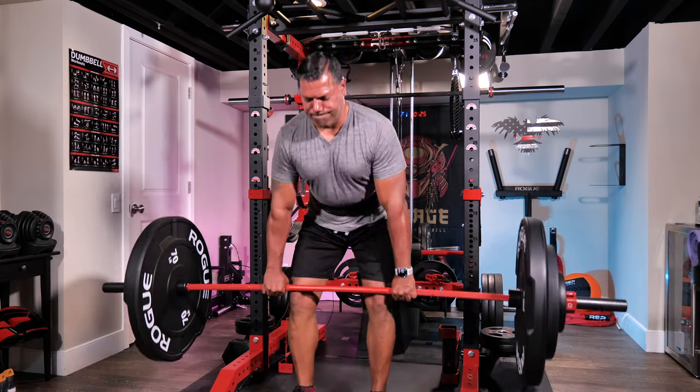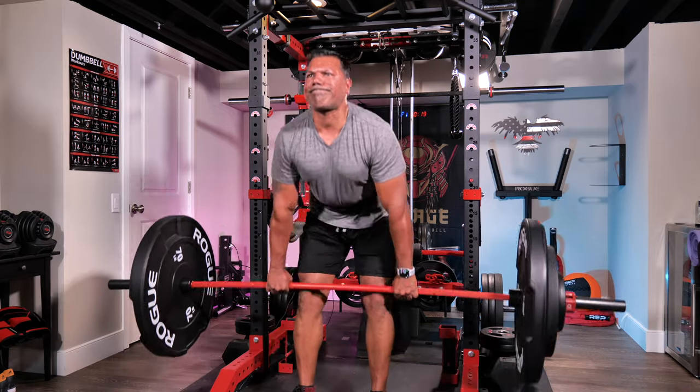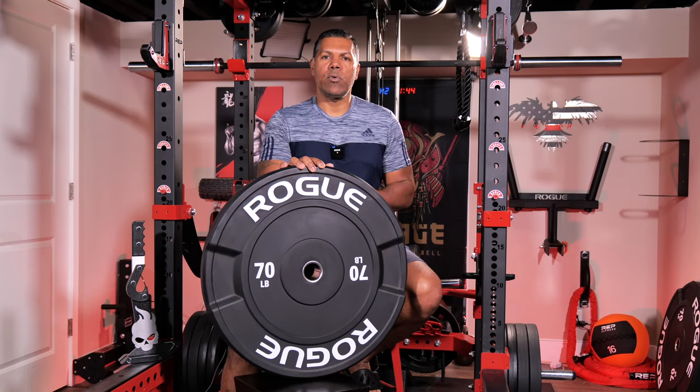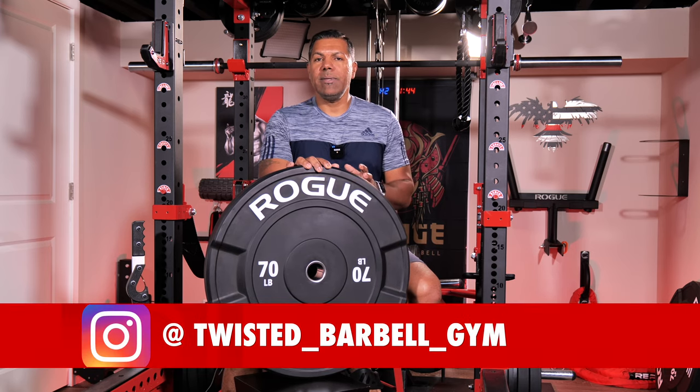These aren't that silent either due to the metal hub clanging on the barbell sleeves each time they're placed back down on the floor. It's not a big deal though and I'm certain it's still quieter than metal plates. Getting back to the weight of 70 pounds per plate — that's an important factor to note, as it can make lifts challenging because typically the starting weight ends up being 185 pounds with just a pair of wheels and a standard barbell. That could be outside the range for some lifters on some lifts.